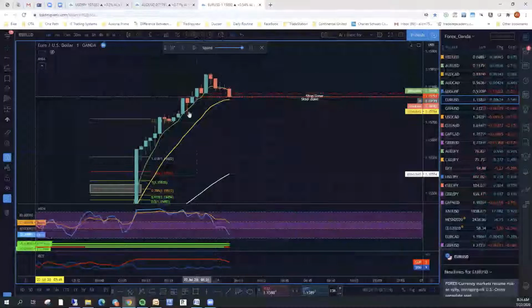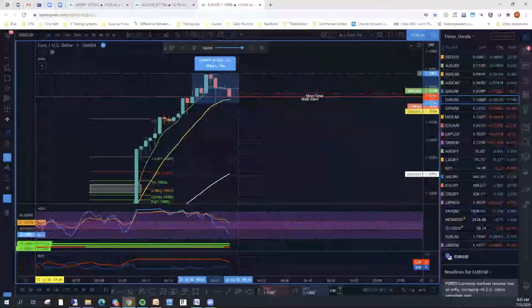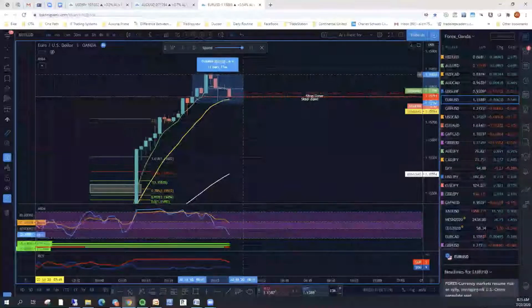But you never know. But also, if you had gotten out here, you would have given up a lot more, because you have gotten out here and you have picked up an extra 6 or so pips. So that's the trade-off. Either take your profits, or if you're going to let them run, this would be a way to let them run. You picked up an extra 8 pips.